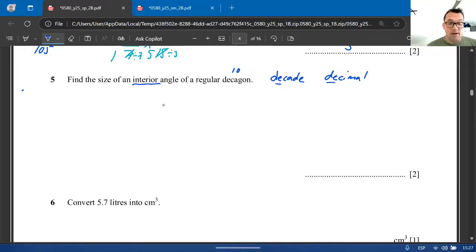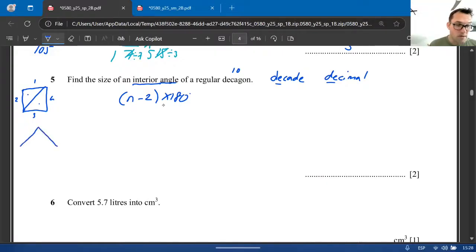We know that the interior angles of any polygon, the formula is the number of sides minus 2 times 180. That is because if you were to draw a decagon, 10 sides, I'm not going to draw it, it's going to take forever. But there's always 2 less triangles than the number of sides in any polygon. Take a square, for example. It's got 1, 2, 3, 4 sides. Inside fits 2 triangles. Each triangle is 180. That's why 2 times 180 is 360.